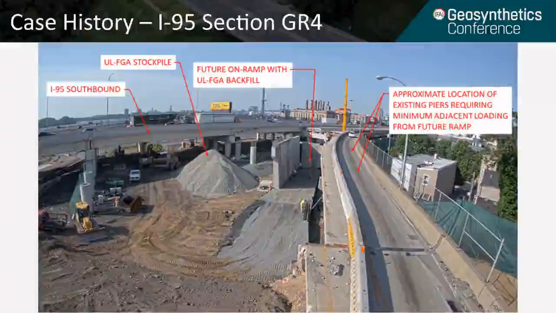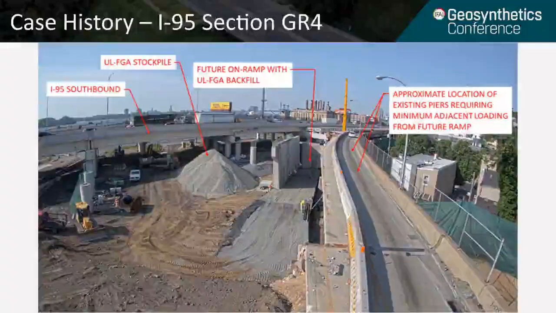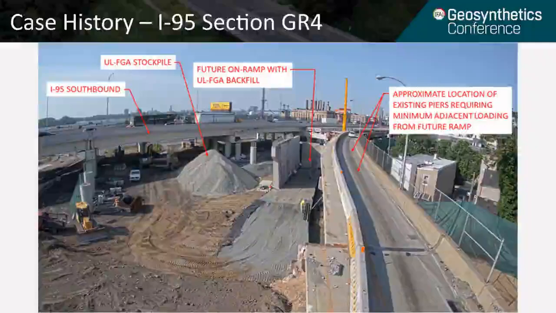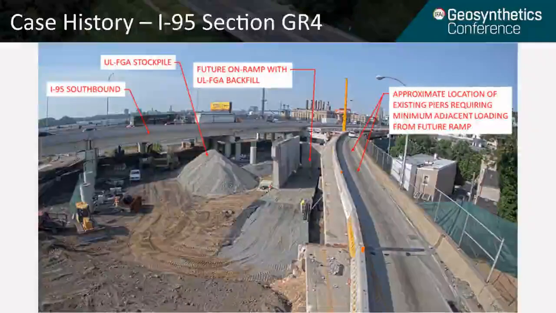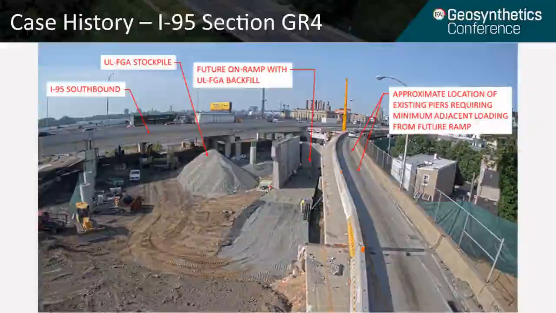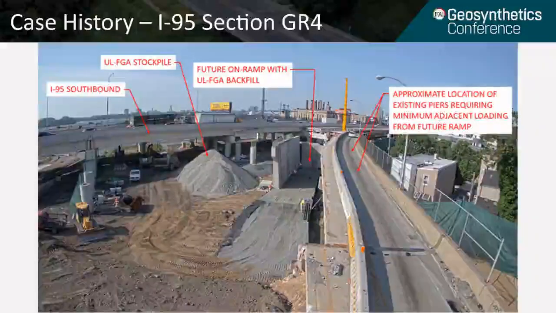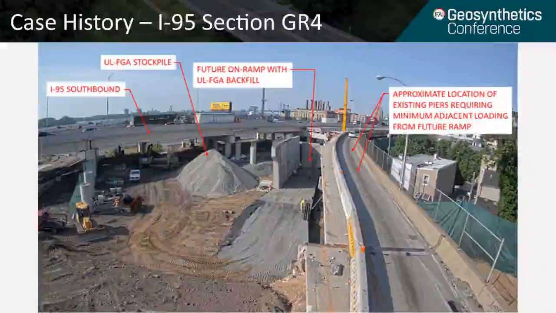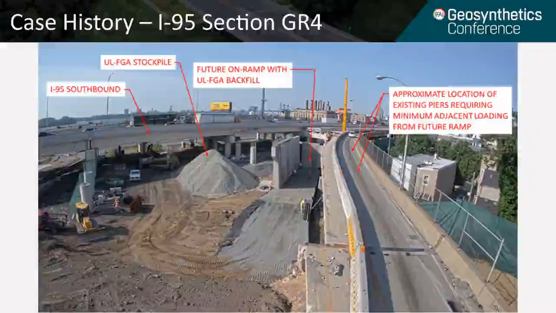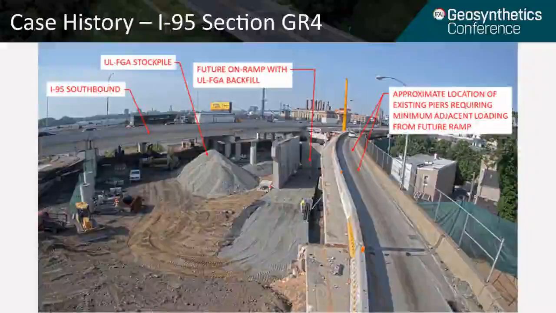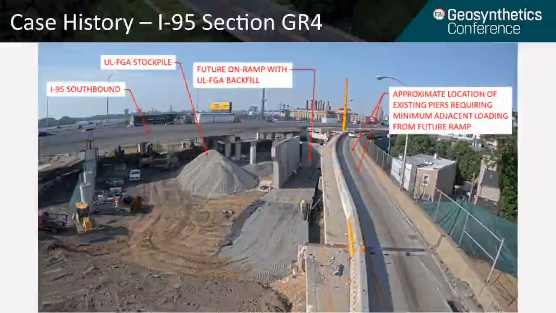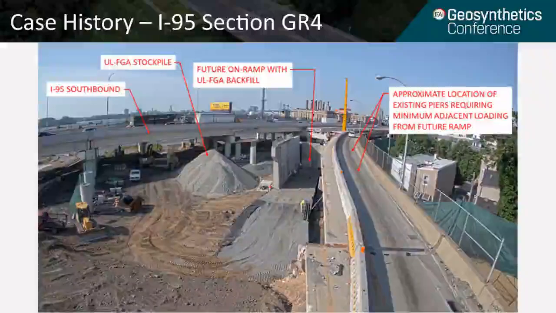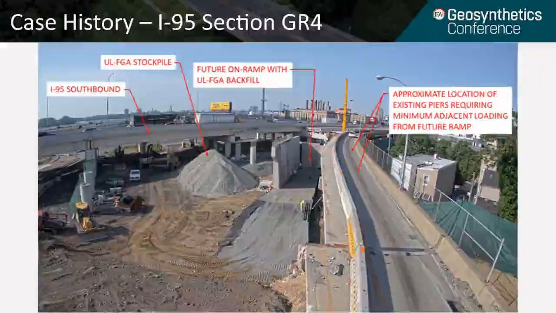The first project I want to tell you about is a project for the Pennsylvania DOT along I-95 just north of Center City, Philadelphia. This project involved staged construction of a newly constructed or reconstructed on-ramp to southbound I-95. So you can see in this photo the existing on-ramp shown on the right-hand side of the photo. This on-ramp is founded on columns that are supported by deep foundations. The new on-ramp is being switched from being a bridge structure to being an embankment.